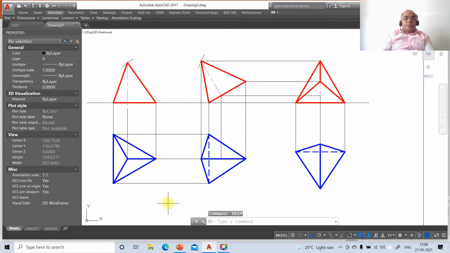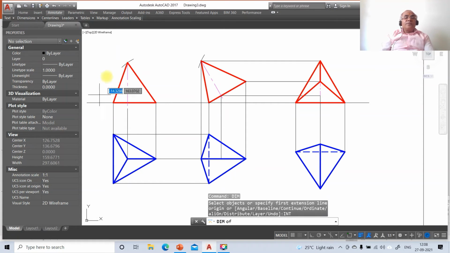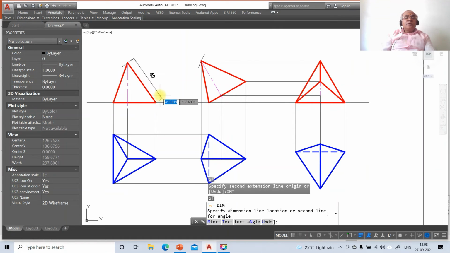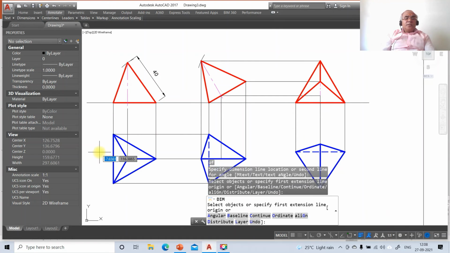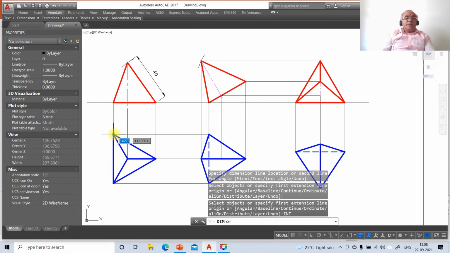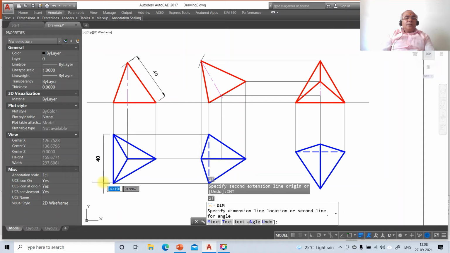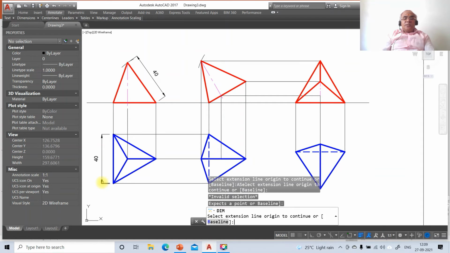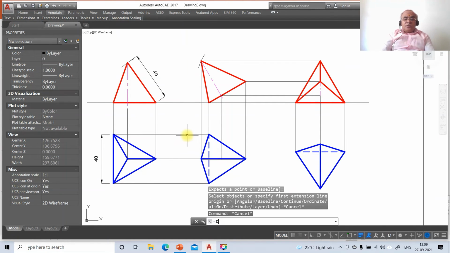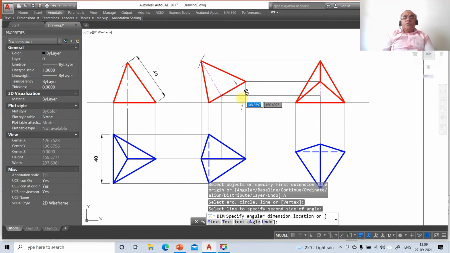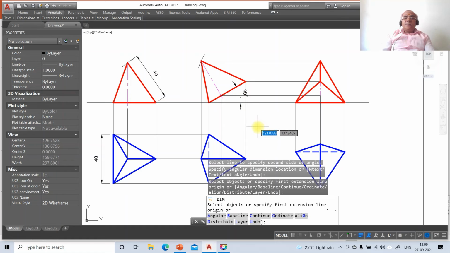Then you just click OK. Now we switch off this ortho mode, then go to dim, take intersection of this and take INT of this. So we're going to get it as 40 mm. Then you just take INT of this and take INT of this and you take 40 mm and then just go to angular. So go to dim, take angular, select between these two. So you're going to get 30 degrees.